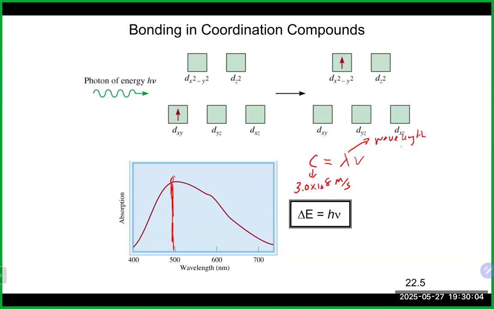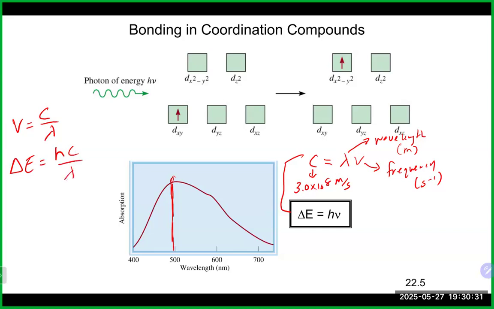And wavelength is usually in meters in this case. And that obviously is our frequency, which is again reciprocal seconds. Now, the relationship here, as you may know, is that these two equations can be put together, right? That is because the frequency is equal to the speed of light divided by the wavelength, which means that E in this case would be hc over the wavelength.